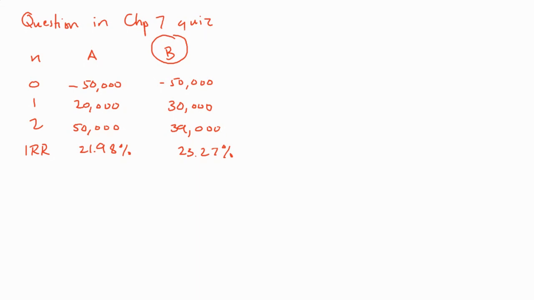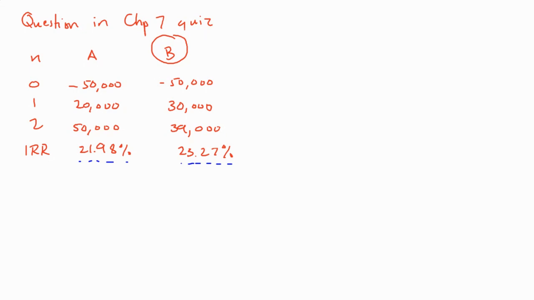I mean, we can't do it here exactly, but in general, if I give you a MAR value, and I ask you which one would you choose, what's the first thing you should do before you actually do incremental analysis? We remove all projects whose IRR is less than MAR. You compare the IRR values to the MAR, because if one of them has an IRR that is less than the MAR, that project is not profitable for us, so we can immediately exclude it, and then we move on.